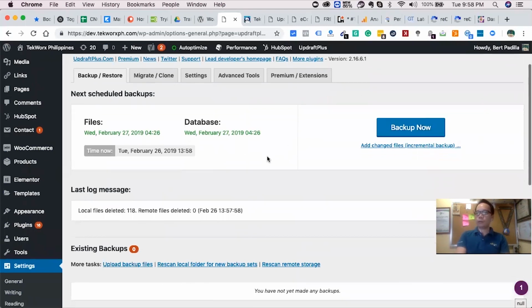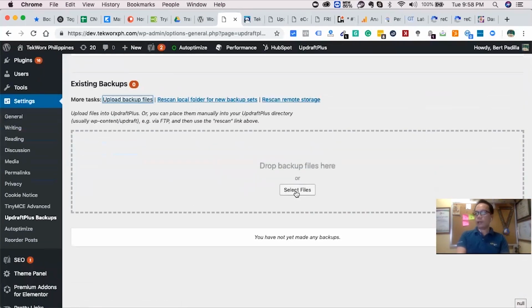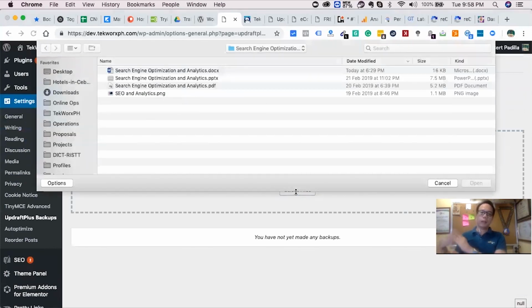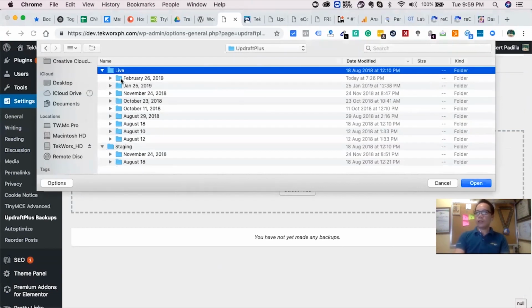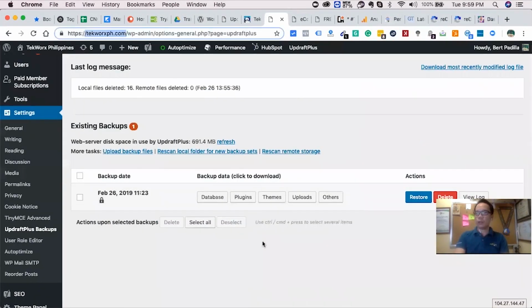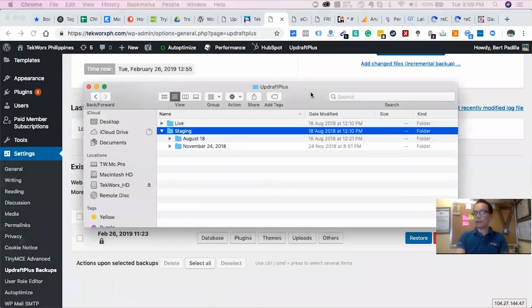Now, how are we going to do that? You simply just have to click on Upload Backup Files, okay? And select the backup files, basically the backup files that came from the live site. And I'm going to show it here to you guys. So as you can see, I created a backup here from the live website and I saved it on a local drive. Okay, just not to confuse you, I'm going to show it again. So this is the live website, and we created a backup, this one, within Updraft, and saved it on our local drive. And this is that particular drive we're talking about.